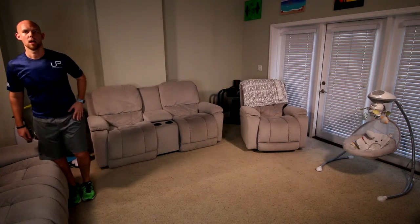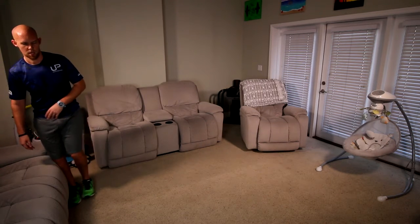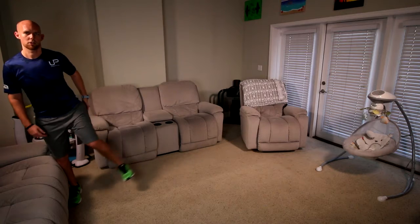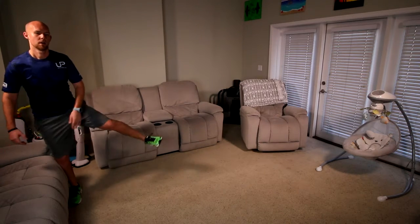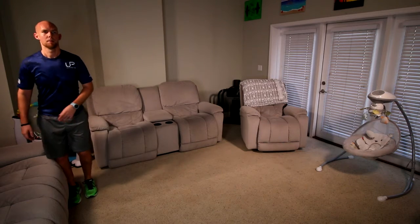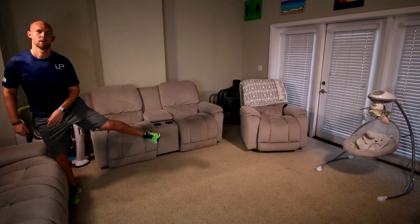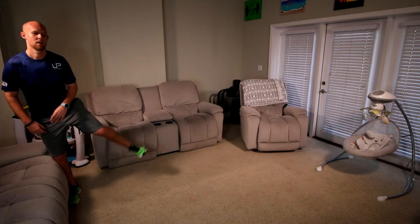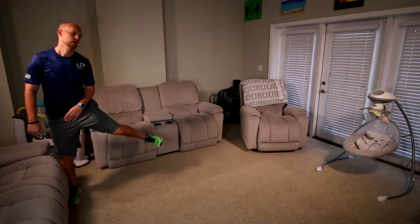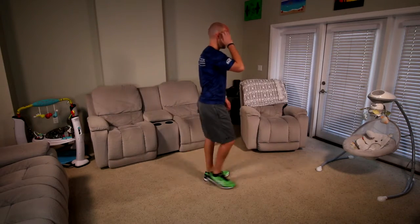Rotate out, you can go higher, but then we're just working those hip flexors. Okay, we want to work the glutes, so you got to keep it straight ahead. We're turned in. Keep going, 10 more seconds. Come on, push through it. 4, 3, 2, 1, and rest, 30 seconds.